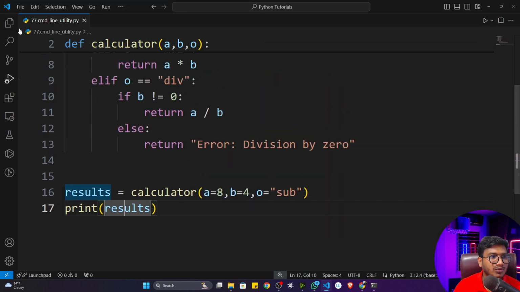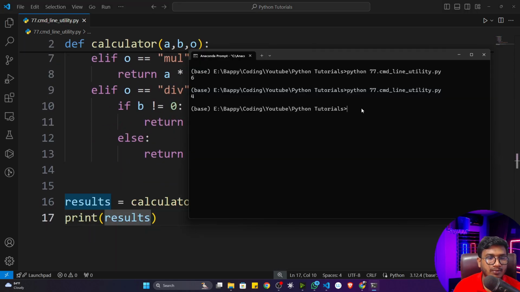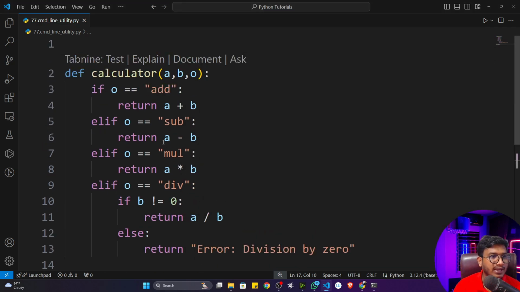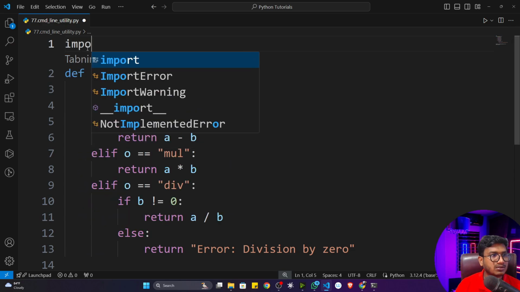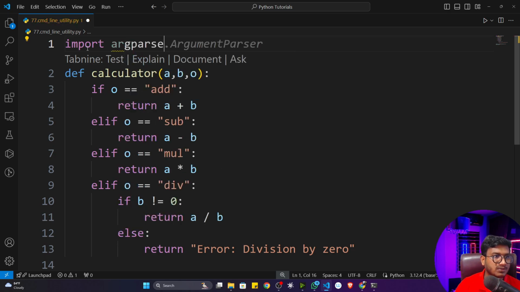So that's how every time you have to open up the file, you have to change the value here. Okay, but I don't want that. What I want to do, all the input I want to give from my command line interface only. So for this I can modify this particular code. I'll import some libraries. The first library I need is argparse. With the help of that, we can pass the arguments.